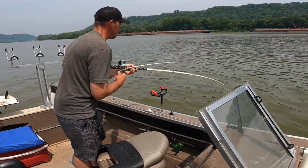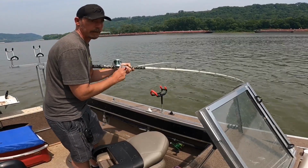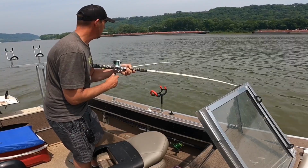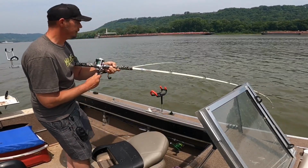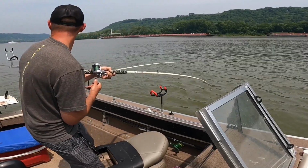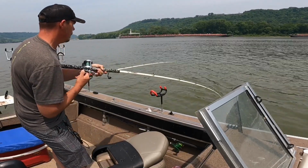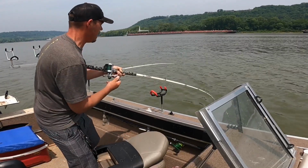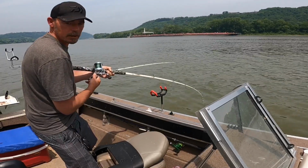In a different section right now, and I've ran a really long ways. I'm just now starting to mark a few fish. Yeah, we got a good one here. This is on a chunk of skipjack. And I'm telling you what, he is staying down. Let's hope we can keep him out of that other line. I don't really want to take my hands off this rod and wind that one up. I don't want to lose any pressure on him.